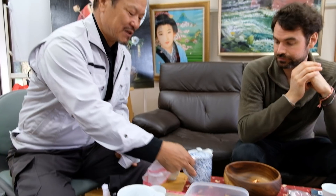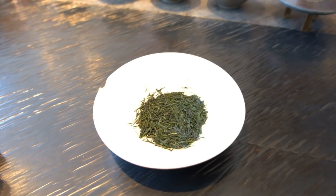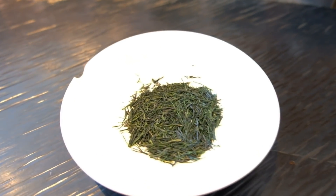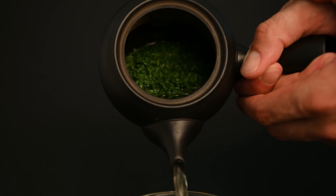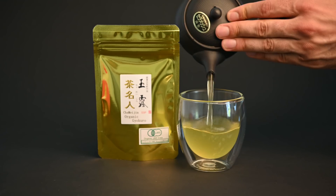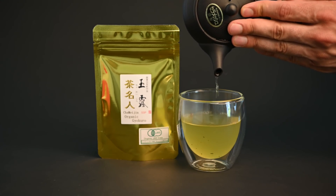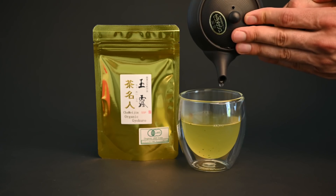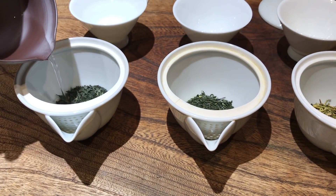These teas are incredibly unique for a few different reasons. First, they have these incredibly dark, thinly rolled, needle-shaped tea leaves. These leaves are so tightly rolled that they need a full two minutes to open up and release their flavor into the water. The other aspect that makes Gyokuro unique is its powerful sweet and savory flavor. The savory or umami flavor is greatly celebrated in Japanese cuisine. Similar to a hearty miso soup, this tea develops a seaweed flavor as well.